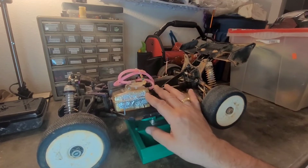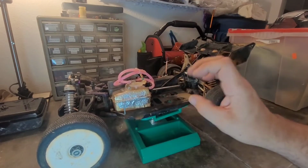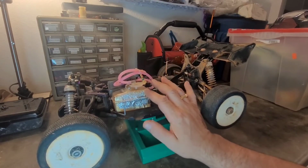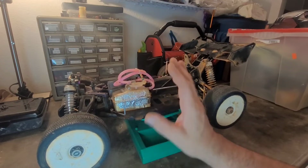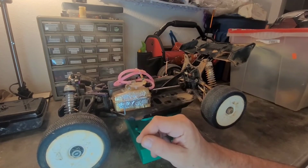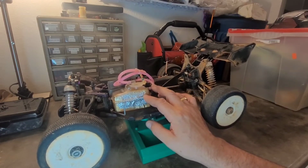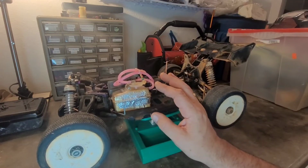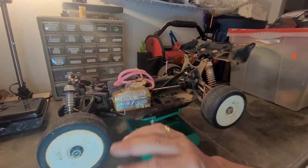And my opinion is you spend money on the radio and the servos. You do not spend money on the chassis and the engine. All right, what I mean by that. And the chassis thing is debatable. I certainly understand, and I run a Kyosho MP9 also. It was pricey when it was new. It's older, so now it's cheaper. Nah, they're still fairly expensive. Parts for it are expensive. It had been a while since I bought anything for the Hyper 7 because, as you're about to see, I have everything. I could literally build probably 2 buggies from total scratch.